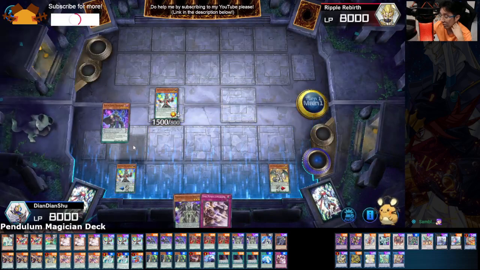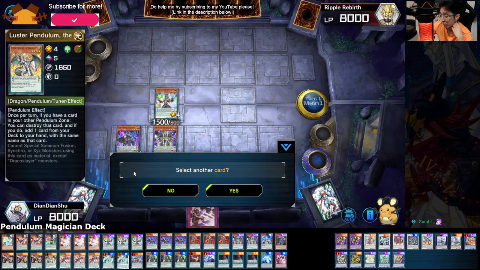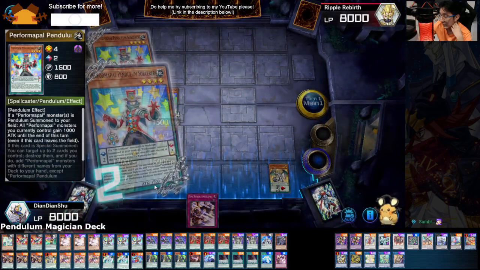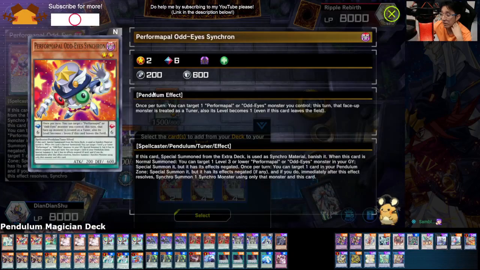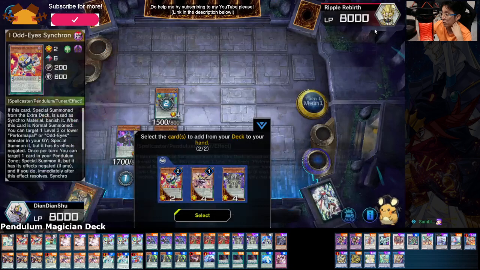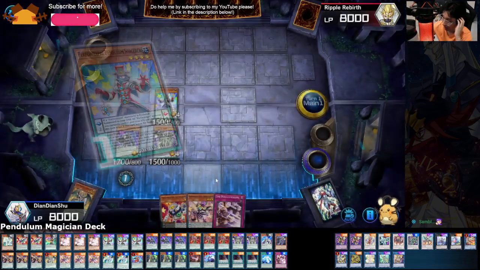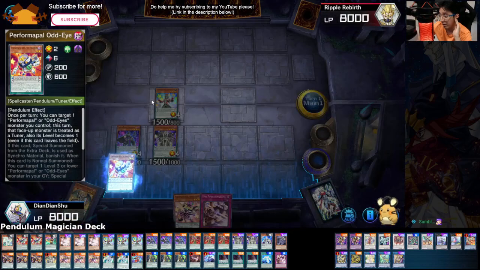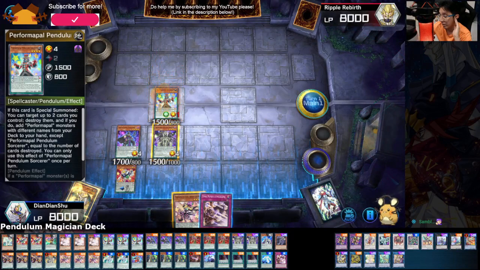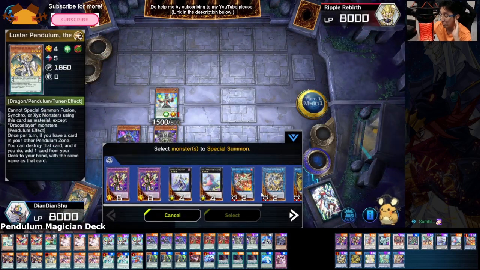Okay, 1, 2, 3. I'll activate this guy's effect to destroy both my scales. Then I just need to make sure I add this Odd Eye Synchron to my hand, because with his Pendulum effect, I can target one EM monster and make it into a tuner. So this is how you get your tuner, by forcing it out. Assuming we are not doing anything extra, you scale this and make that into a tuner. Normally you can make itself, or if you have other Performapal cards, you can make them into tuners as well.